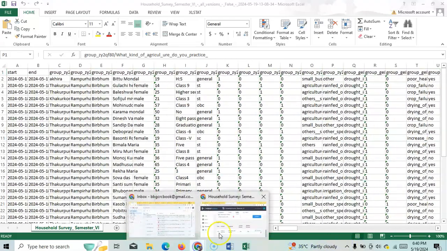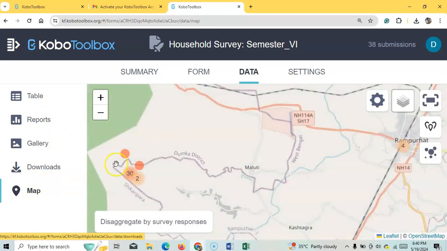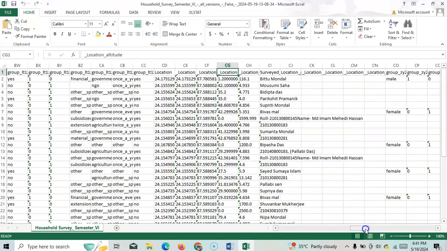Now I'll show you how we can download the map also. We have collected data from here. We can download the location: latitude, then longitude, then altitude, and here location positions. And this is surveyed by. This way we can download the location and prepare the map also.